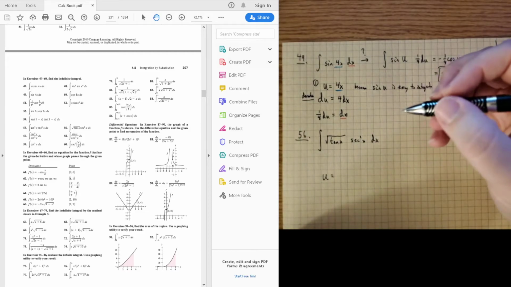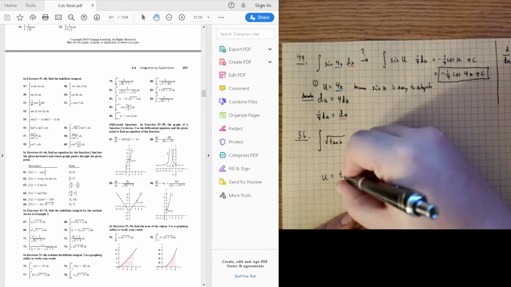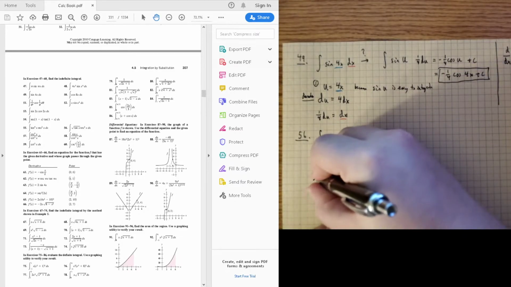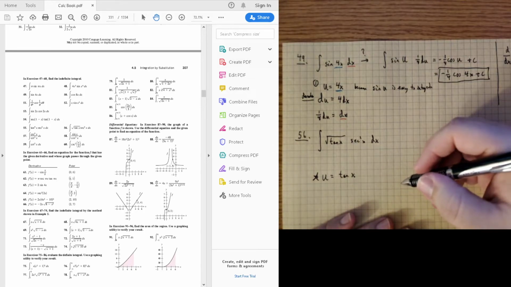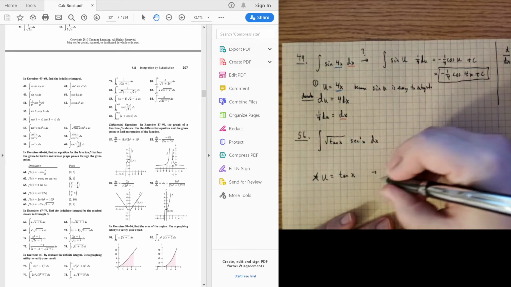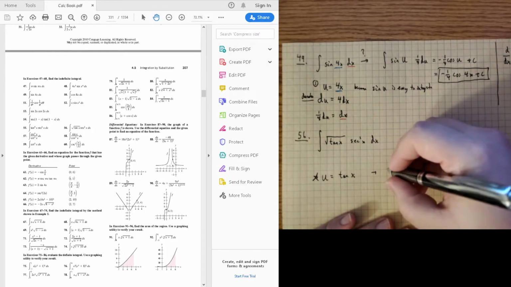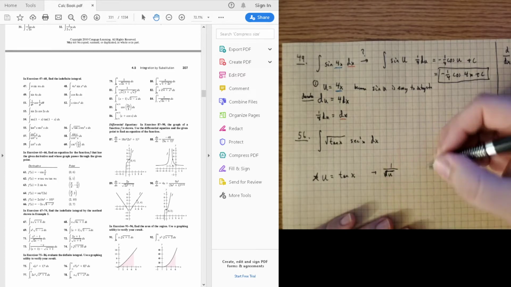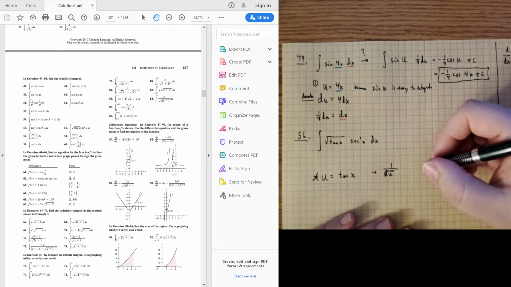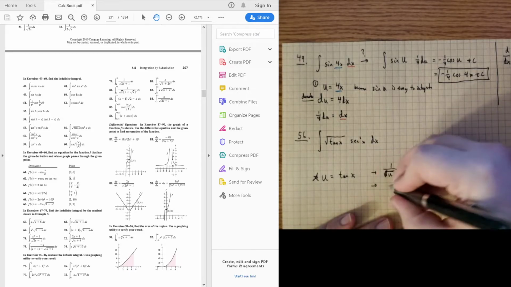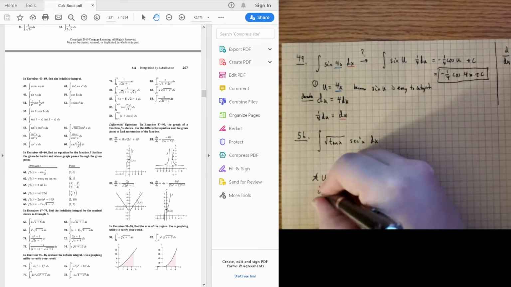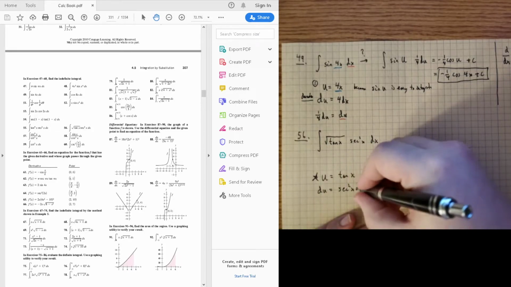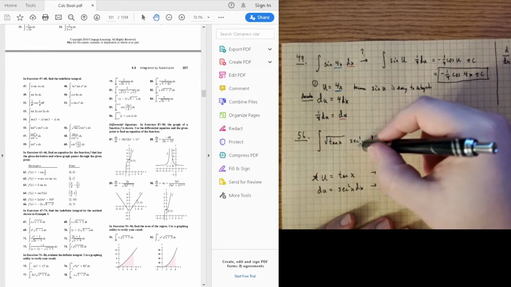But in this example, the u I'm going to choose is tangent of x. Why? Why on earth would I choose this? What makes this my best u? Two reasons. One, it's going to change the square root from the square root of tangent of x to the square root of u, which has an easy integral we can do. But that's actually a secondary consequence, because what it's also going to do is, when I take the derivative du, the derivative of tangent is secant squared x dx, which you'll notice is this component.